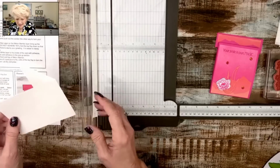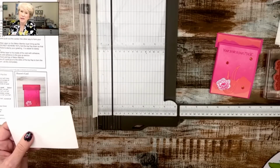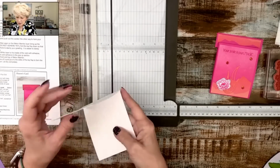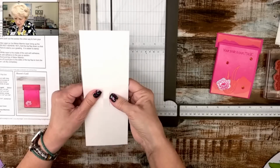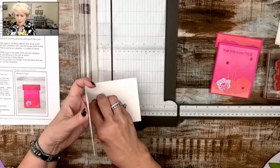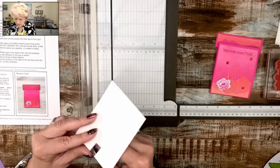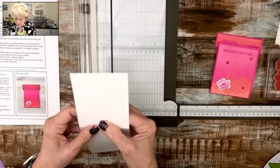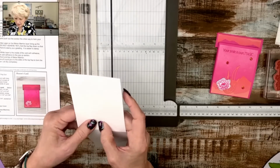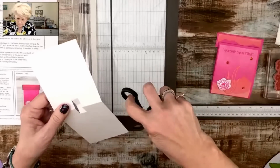Now, you could even skip the scoring part, honestly. So we're going to open this up and then we're going to pop this out. That's why I call it a pop-up, pop-out. All right, we're going to score this. Oh, it didn't cut all the way. Okay, hold on. Surely I did.